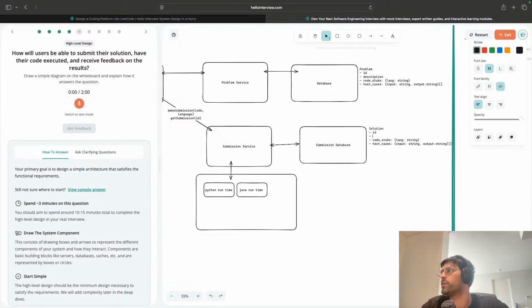It just has a solution ID. Results will maybe be test cases passed.